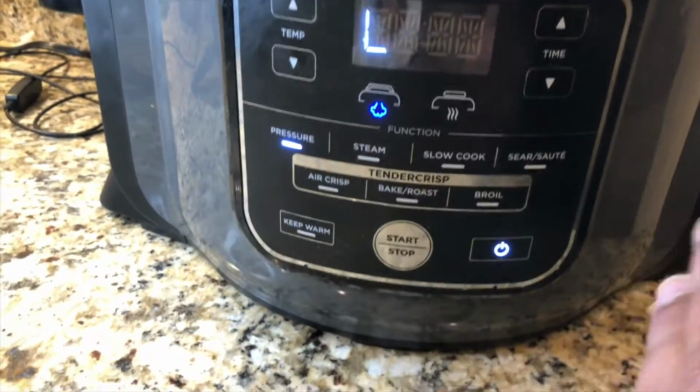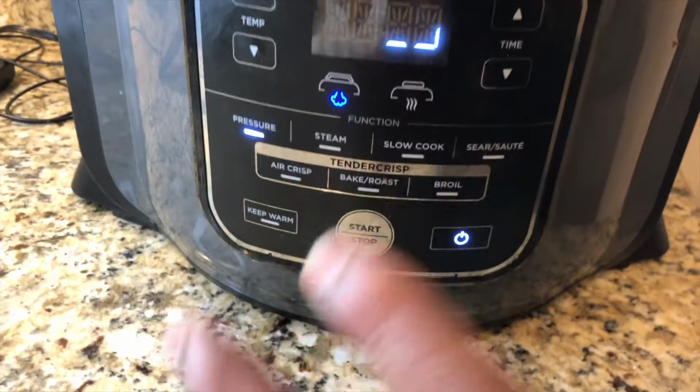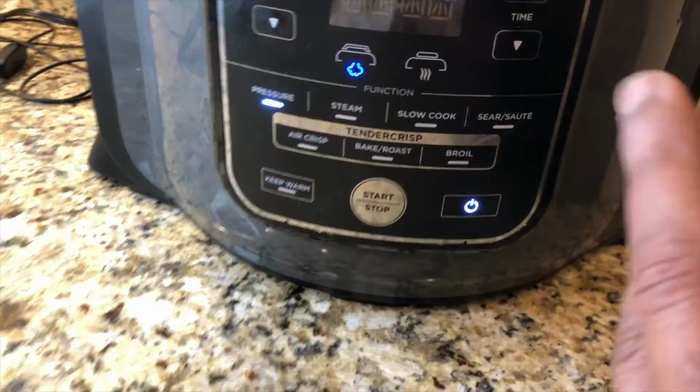It's going to do this until that red tab on the top pops up, and that is it. You don't have to do anything from here. You can go walk away. It'll beep and it will shut off. This thing is perfectly safe.